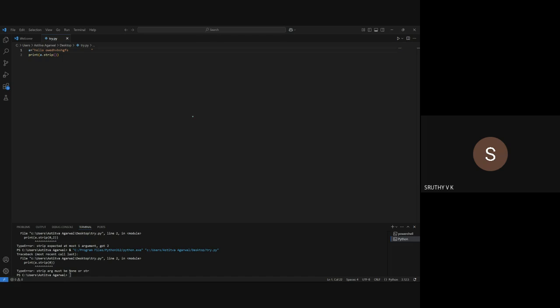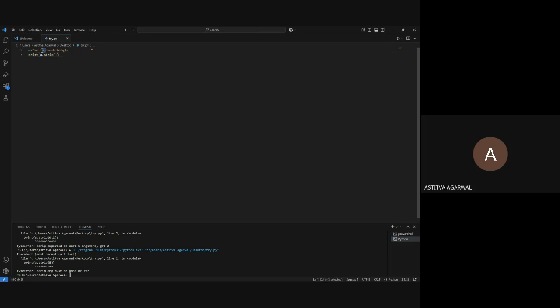We can't remove something from the string because a string is immutable. We can remove by string strip only. Popping elements, removing elements, that can be done in a list. If we want to remove something in a string, we use a list. We update the list or append to the list.